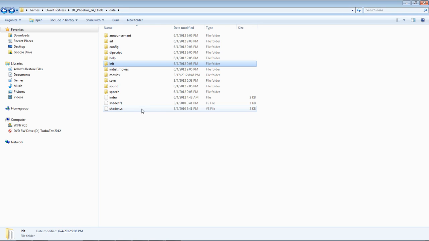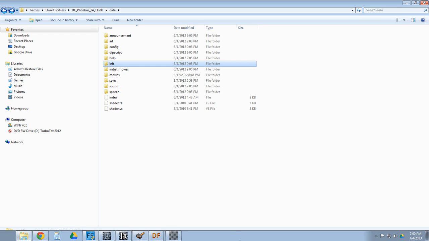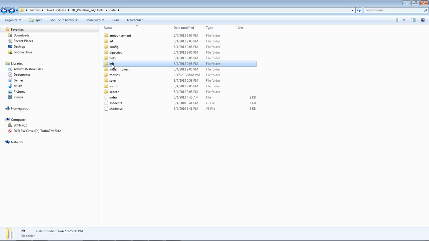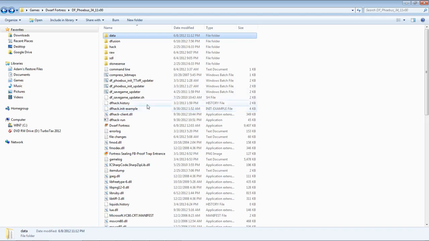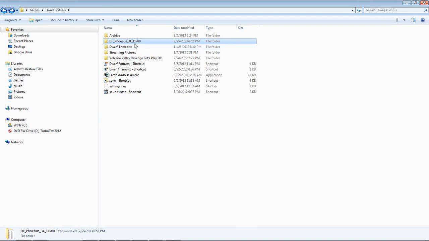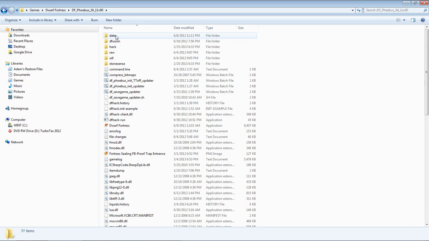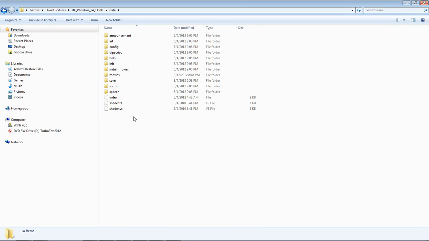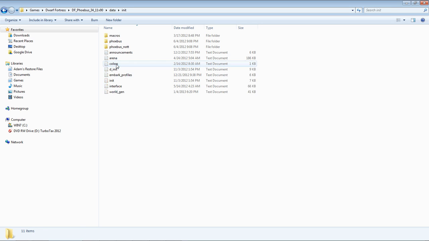Since it's now 7 o'clock and we're going to get underway, I promised some of the folks there in the Reddit thread that I would cover how to get my settings into your init files. If you go to your base install folder, wherever you've installed Dwarf Fortress, and you open it up, there's a folder called Data, which contains all sorts of data things that you're not normally going to mess with. But one of the folders you are going to care about heavily is the init folder.